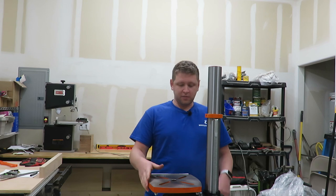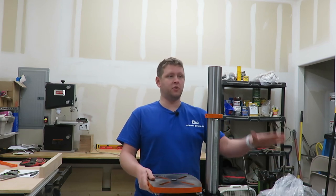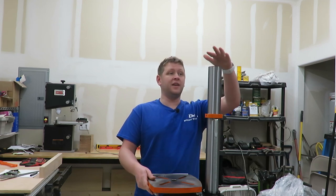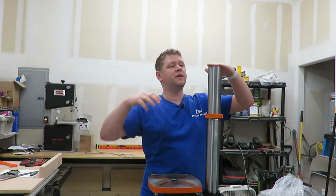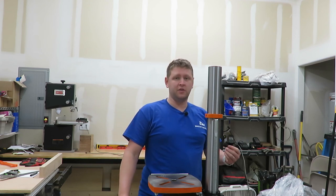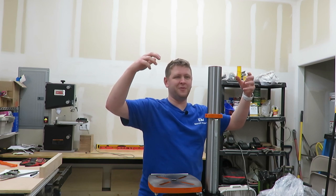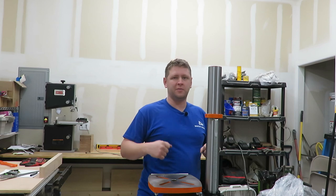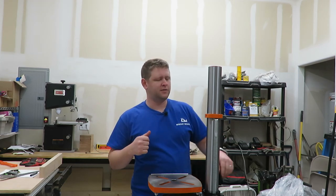All right guys, we got the base assembled, we got the table connected here. So the next thing we need to do is actually put the drill press head on top of this column here. So it's kind of heavy and my bench is a little high, so I'm gonna have to really lift this up and set it on. I think it weighs like 50 pounds. So if you're doing this by yourself and you're uncomfortable with lifting 50 pounds above your head, which I might even be, we'll see. Just make sure you're safe and you don't do something that's gonna hurt you or strain your back. Because these machines are awesome, but they're also awesomely heavy.